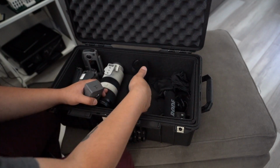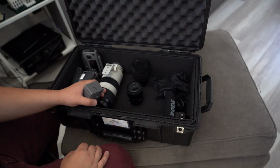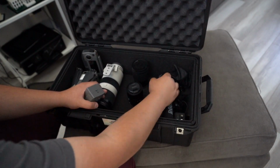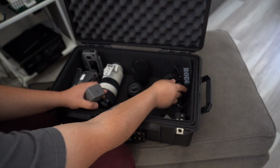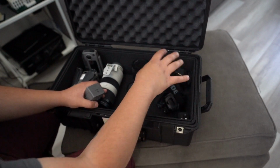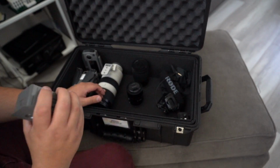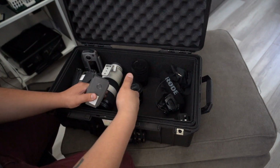And then I'll go ahead and separate these, and these will be just two big compartments in the middle that I'll use for random stuff, like a GoPro, DJI Osmo Action, a light, an extra microphone that I'll just slip in there, and then some extra batteries and whatever I just want to throw in there. I just want two random little compartments to throw random gear in. But for the most part, this is the stuff I want protected with just my lenses.